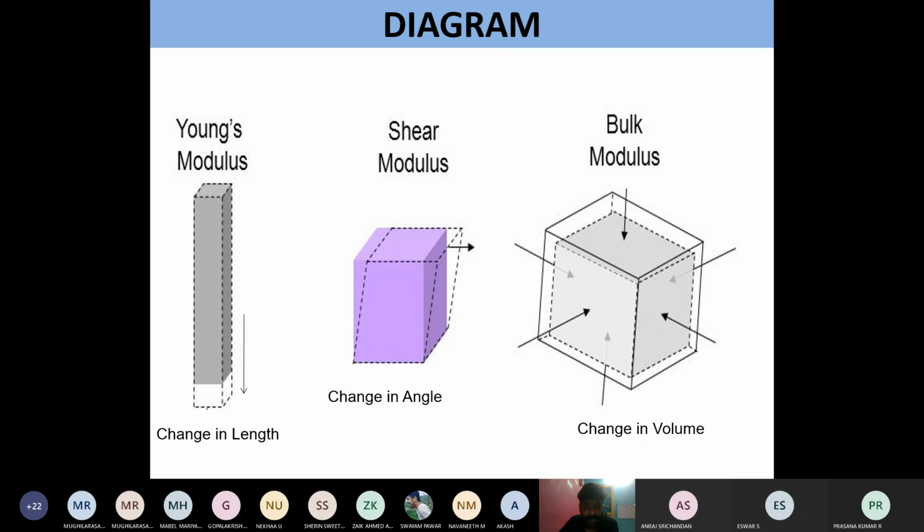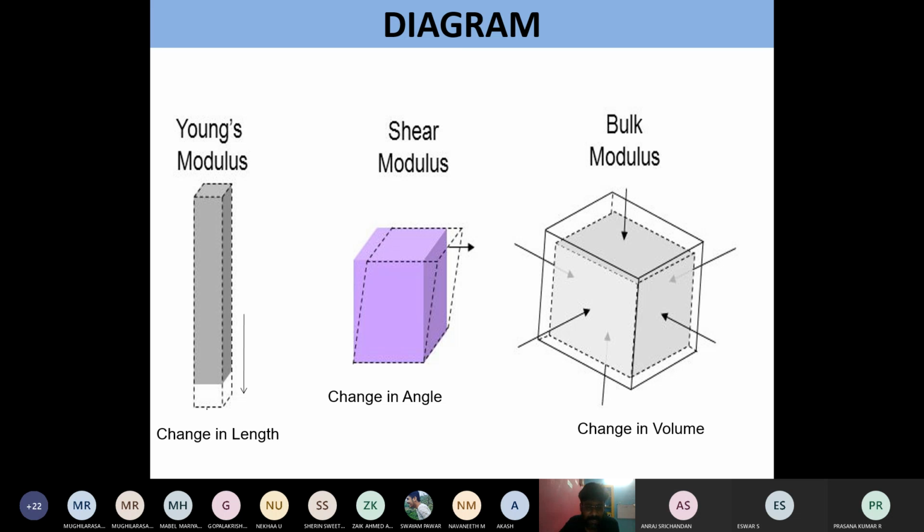Then the second one is the rigidity modulus. This is our consideration. This only we are going to study in our laboratory classes. We are going to measure only the rigidity modulus. We are going to measure the shear modulus by the torsion pendulum method. So what is the torsion pendulum method? How we are going to measure the angular changes, that we can see later. But now the basic principle.